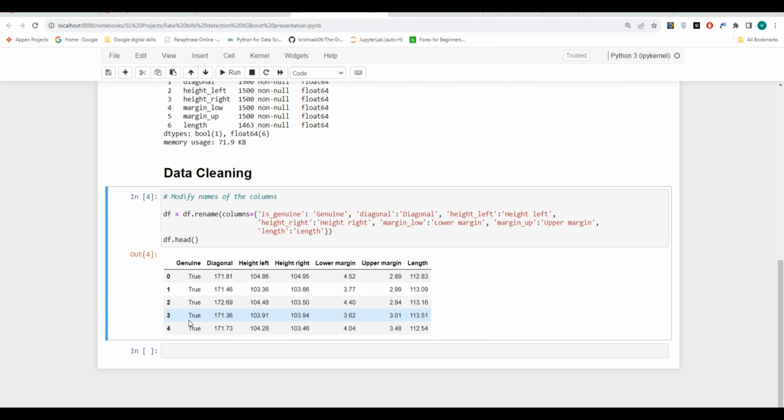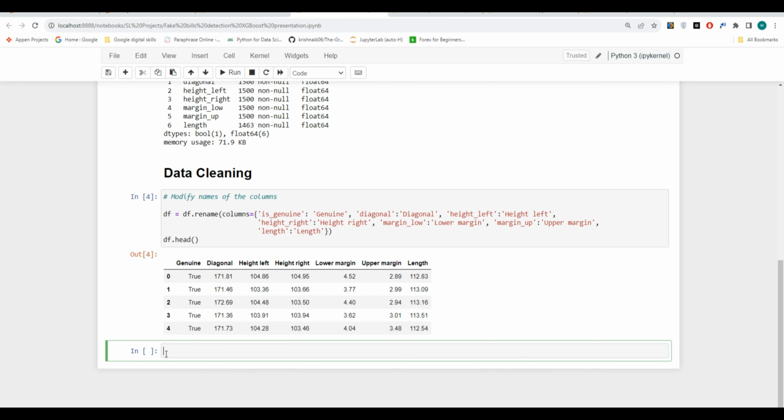The next thing that we are going to be doing is dealing with the missing values. We will be using the simple imputer to fill the missing values in the data frame columns with the mean value of that column. The missing values are in the column length. So we will be finding the mean of the values under the length column, and once we determine the mean, we are going to fill those missing spaces with the mean value.